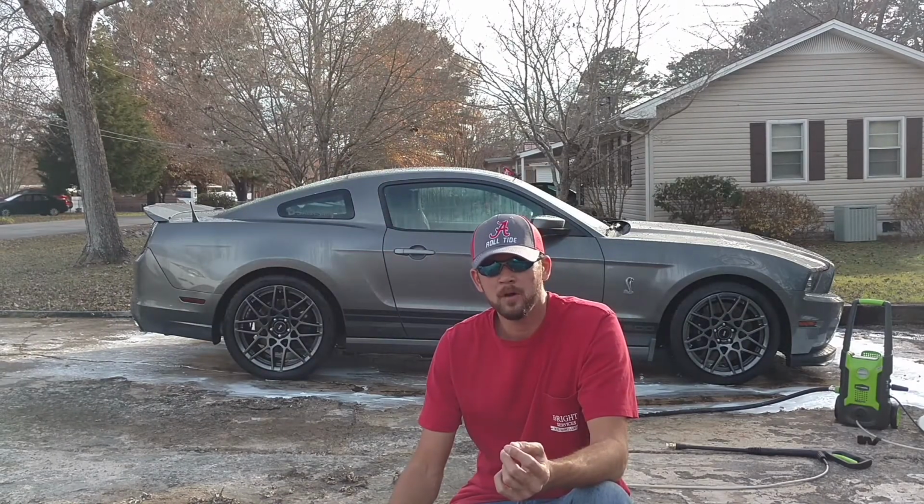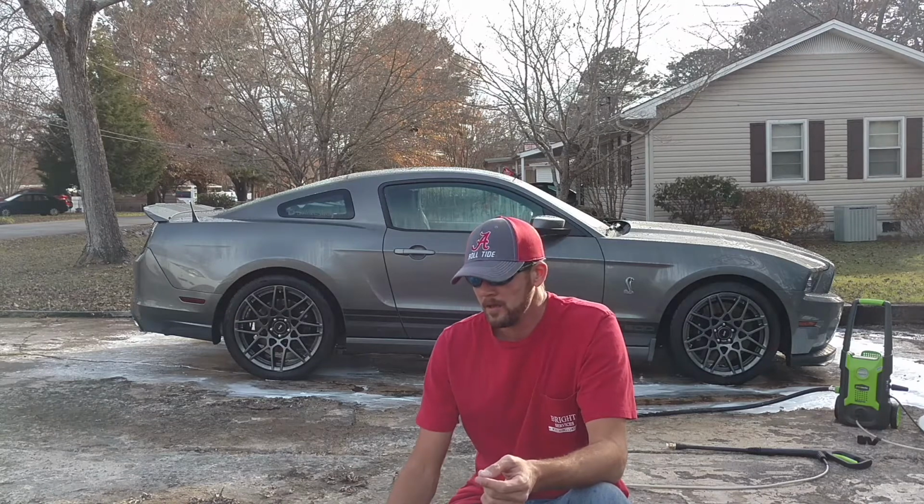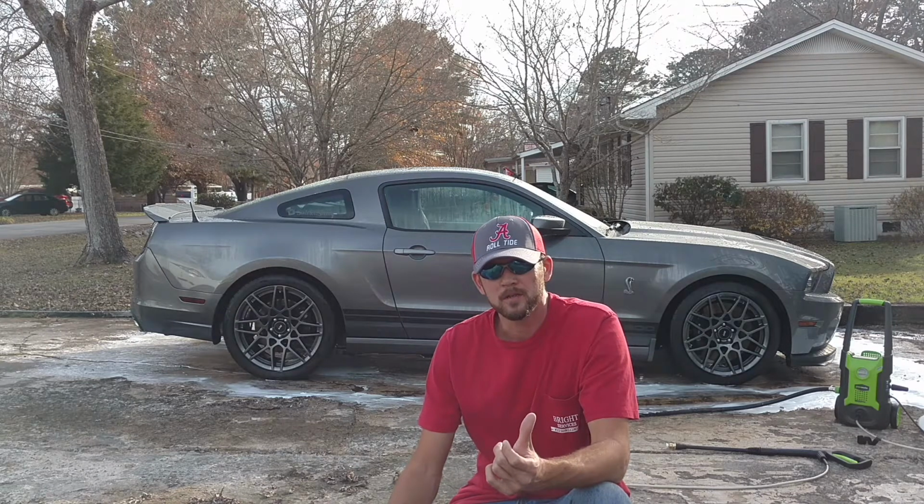So I gotta say, the last time I washed the car, I used Optimum spray wax as a drying aid, and I'm really pleased with the results. It seems to be beading really well, so I'm happy with that.